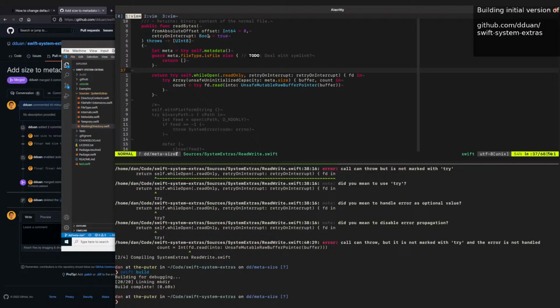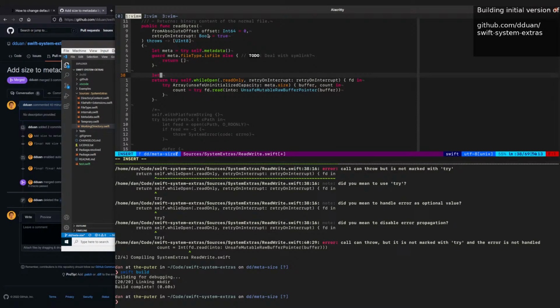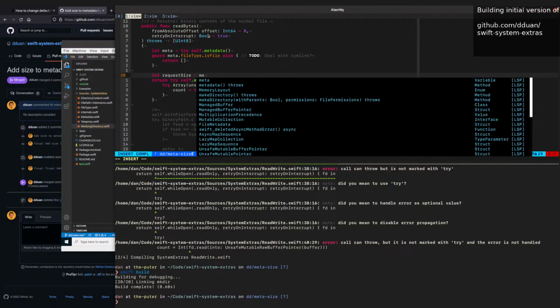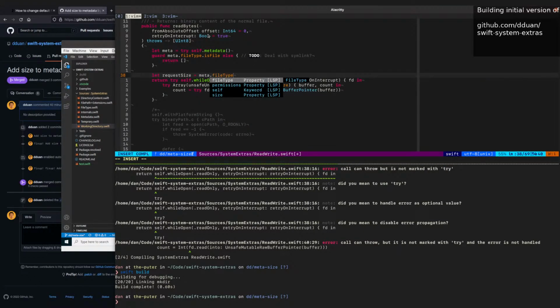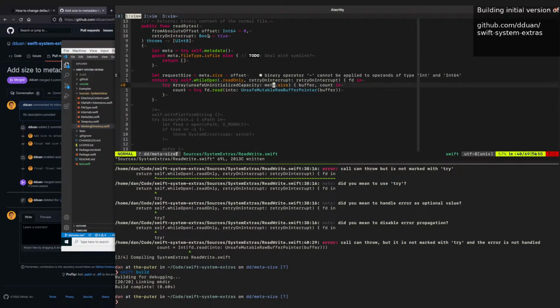So the capacity and stuff, request size should be the file size according to the file system, minus offset, right? That seems okay. And then instead of using meta.size, we use the request size.